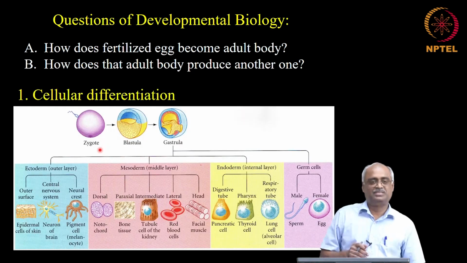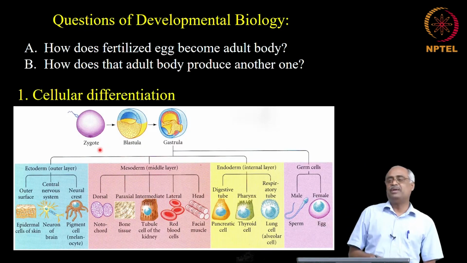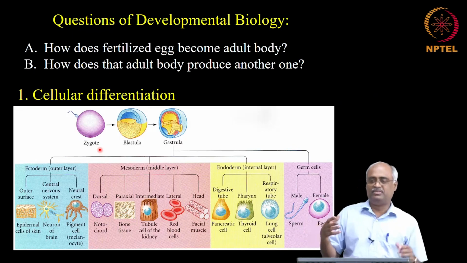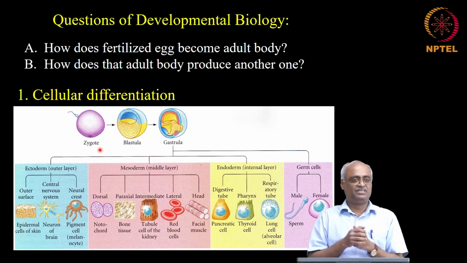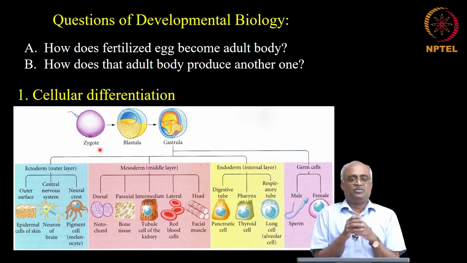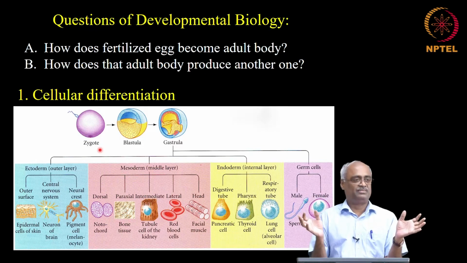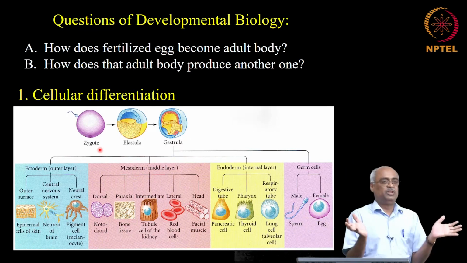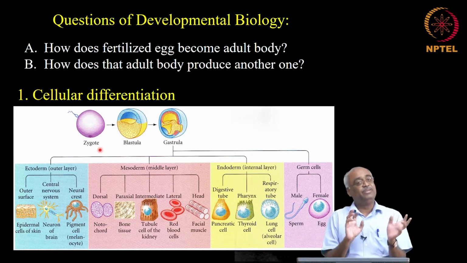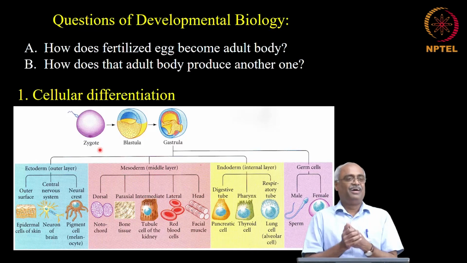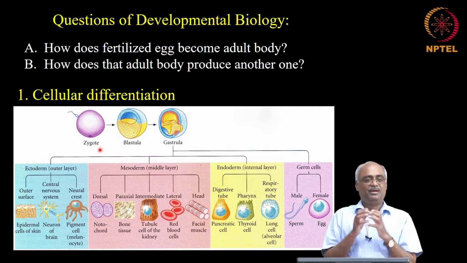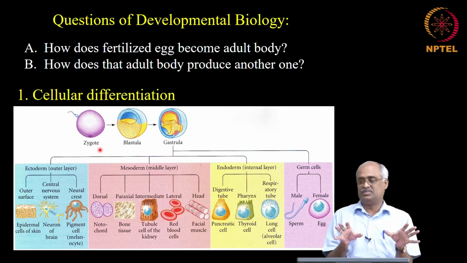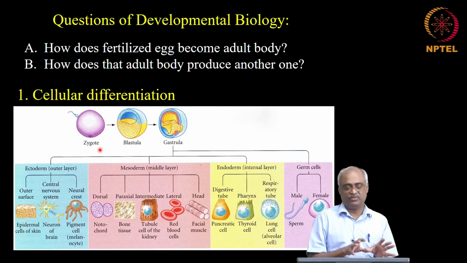The first one is cellular differentiation. So you might think, I understand mitosis, I have learned how that works in cell biology class. So the embryo undergoes divisions and makes lot of cells, but will a lump of cells make you? No, right? So you are not a lump of cells, you have a lump of different kinds of cells, right? And how cells that are identical become different kinds of cells. So that is the process of cellular differentiation.